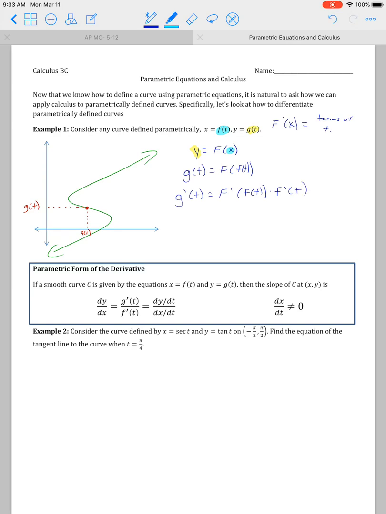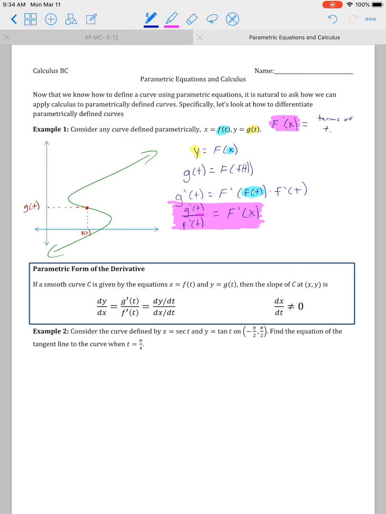Okay, now we're going to back substitute again, and we're going to replace f of t back with x. And so now on the right, I'm going to have f prime of x, which, if we remember, was our goal up here. We wanted f prime of x. Divide both sides by f prime of t, and it's going to equal g prime of t over f prime of t. And this should make sense. What we're getting is the slope is g prime of t, which means rate of change of y, over f prime of t, which is rate of change of x. So the slope is change in y over change in x, which is what we've been saying for years. Delta y over delta x, y2 minus y1 over x2 minus x1, change in y, change in x, slope.